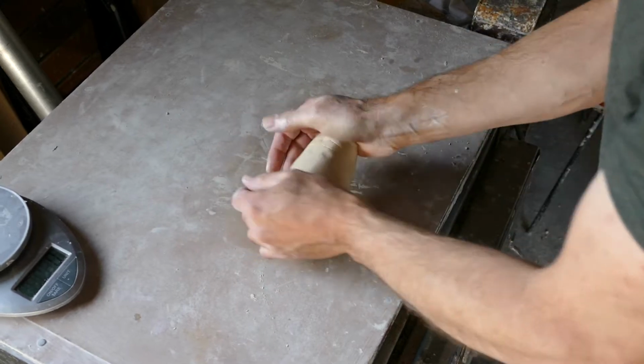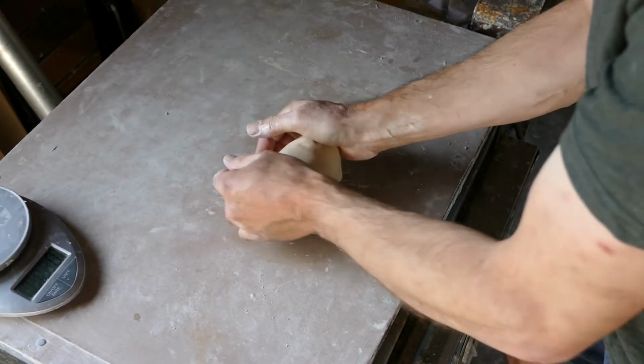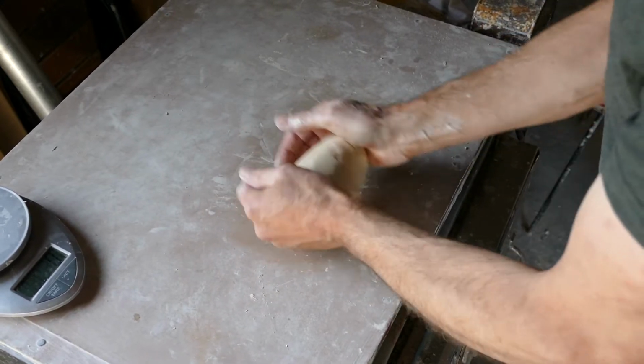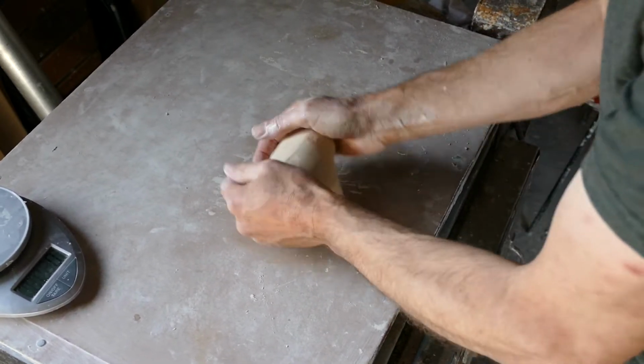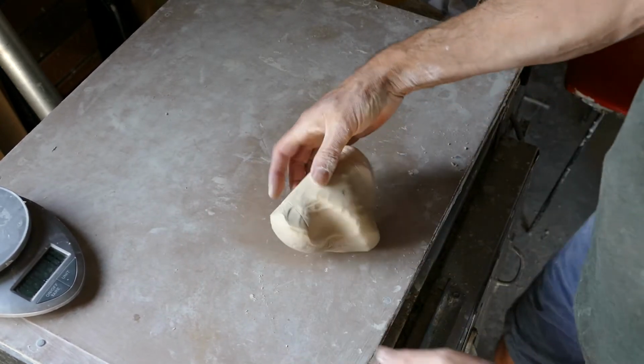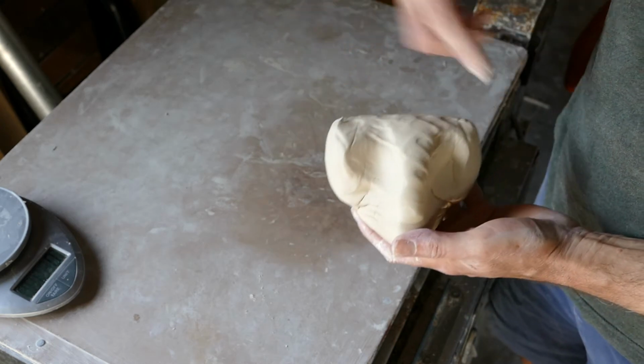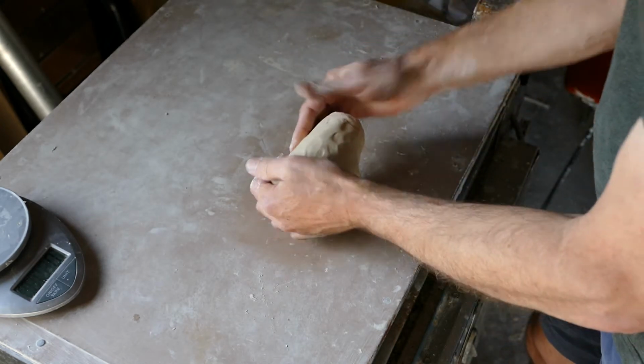But practice makes perfect. And this is actually called ram's head wedging, and the reason behind that is because it's supposed to end up with something a bit like a ram's head, so you've got the two horns and the nose there.